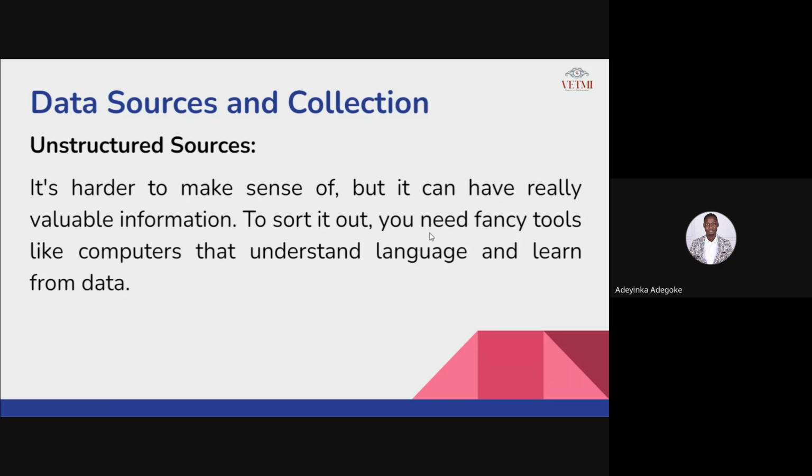So to sort it out, you need fancy tools like computers that understand language and learn from data. You can use software like Atlas TI. Those are used for qualitative analysis. And also, of course, like we said, Python can handle unstructured sources. Python can help with machine learning to learn from the data that's unstructured.